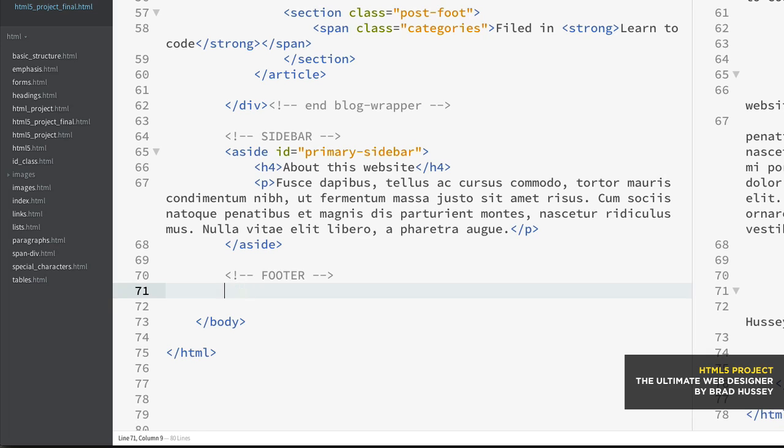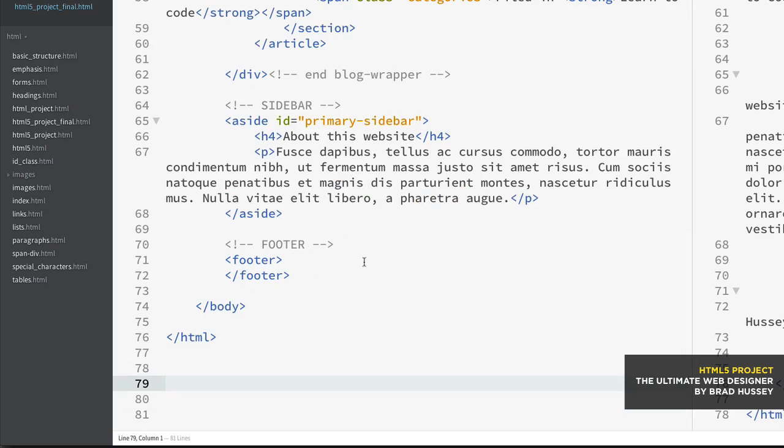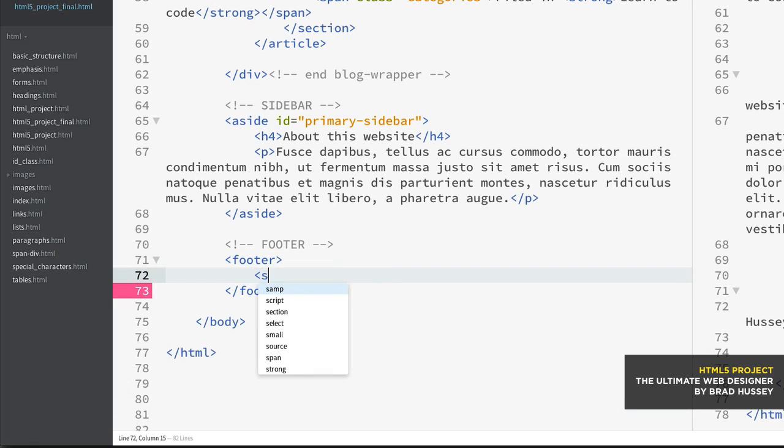Let's go ahead and add that footer tag. And within that footer tag, we're going to add a small tag, and that's an HTML tag as well. It's small, and it basically denotes that the text in here is small, and it's kind of a styling tag. It actually by default adds a little bit of a style to the text.